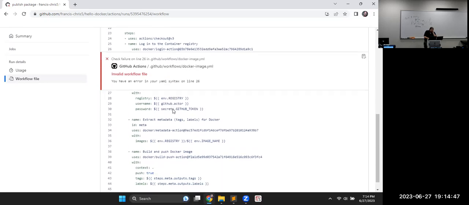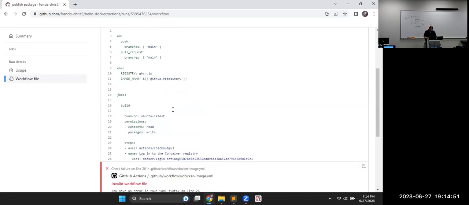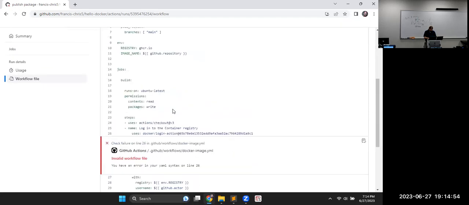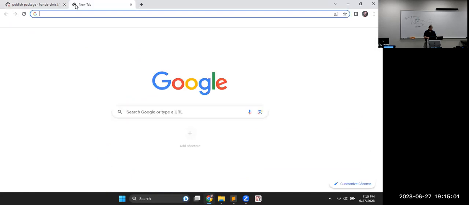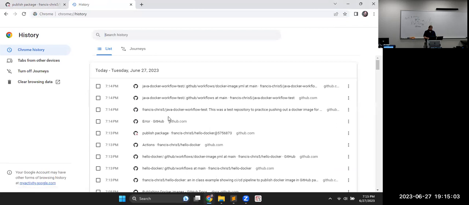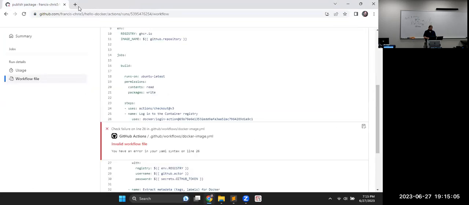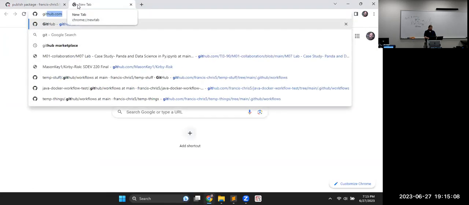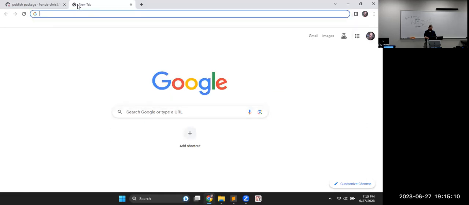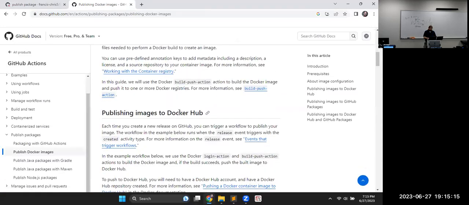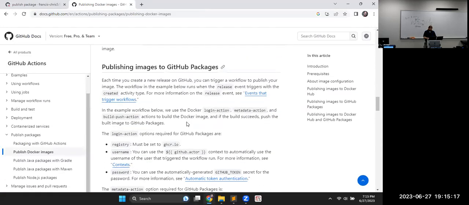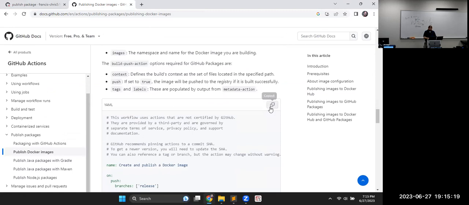Well, I was hoping to be finished by 7:15. This is the last step. I'm just going to copy all the steps. Let me go back to that last page I was on. I'll just search for it again. So search for GitHub packages, copy this down.